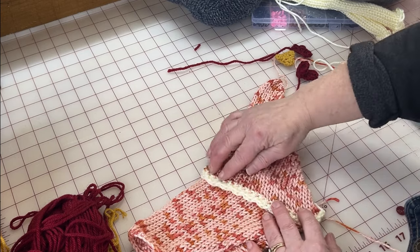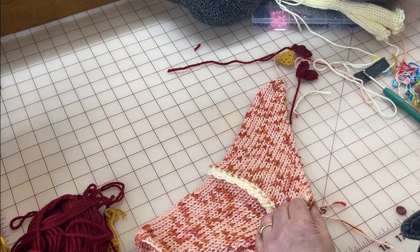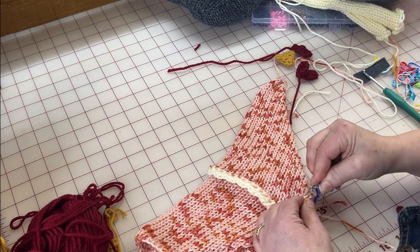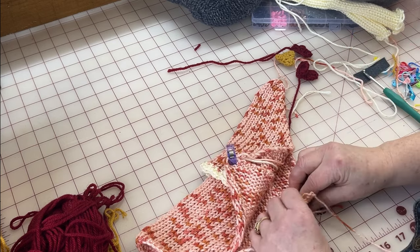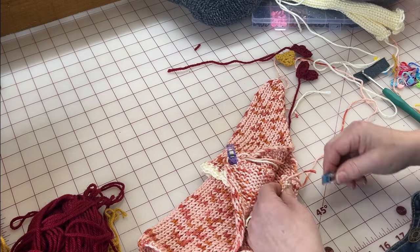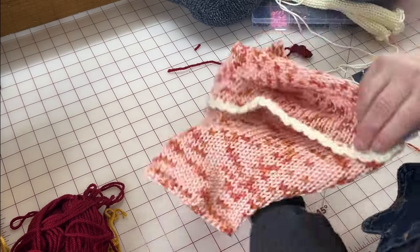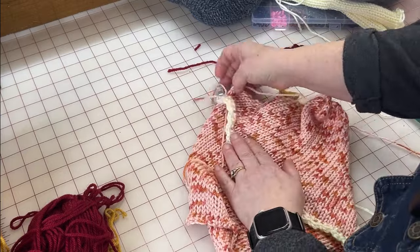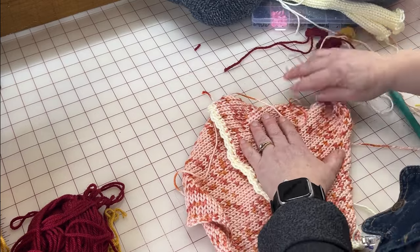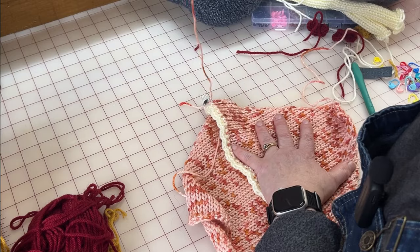So I'm going to go ahead and get this stitched together. And I need a couple of my little clips. I use quilter's clips and I use stitch markers. So quilter's clips are great for these corner edges where it's really thick. Like that. But then up here, it's a little bit trickier to keep the binder clips attached. Let's just get all this yarn straightened out.